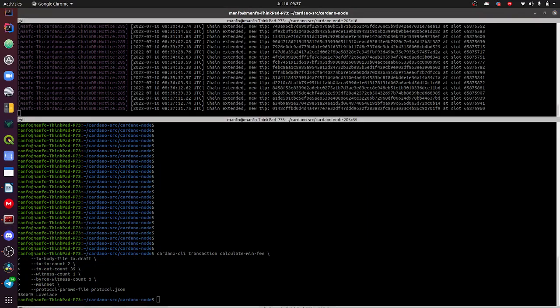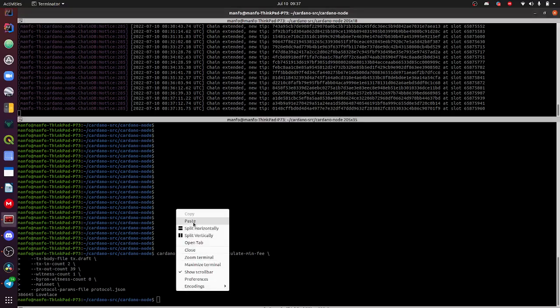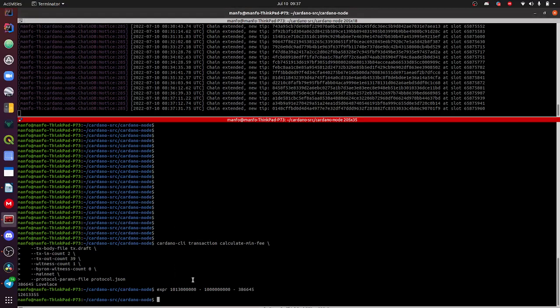So let's go down here. We're going to run this expression. This is 1000 million Lovelace plus 13 million Lovelace, which come from the two transaction inputs.